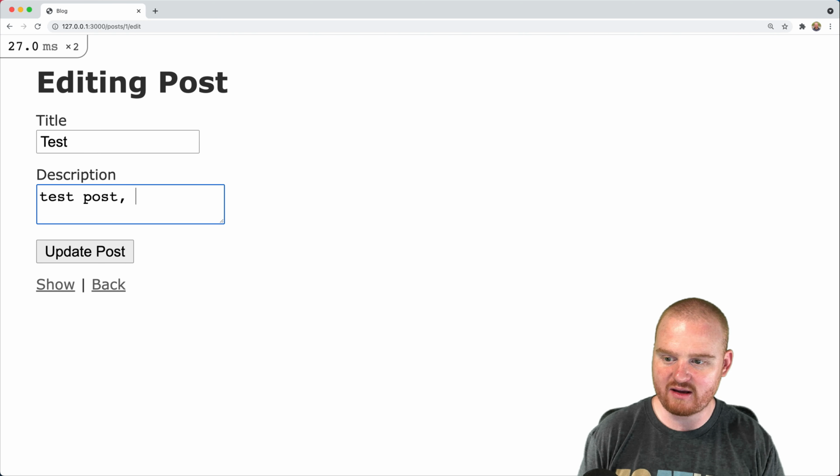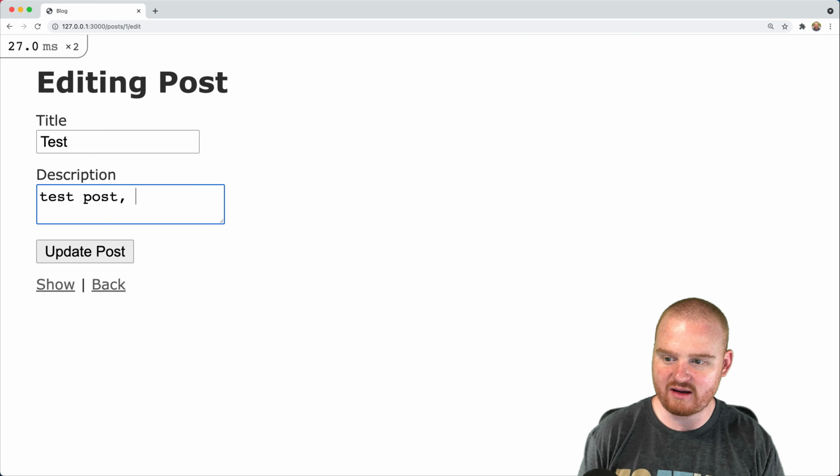Now, another thing that you can do with Rails and when using scaffold is you can append another format to this URL. So we can say .json here and hit enter, and we will get back the JSON data for the post. It's a little tricky to see. I don't have a Chrome extension to make this pretty looking, but we see that the ID of the post is 3, that the title of the post is this is our latest, and the description says post. We also get created at, updated at, and a URL property for the post. This can be pretty handy if you're building a mobile client in addition to your web client, and that is done by passing in the format.